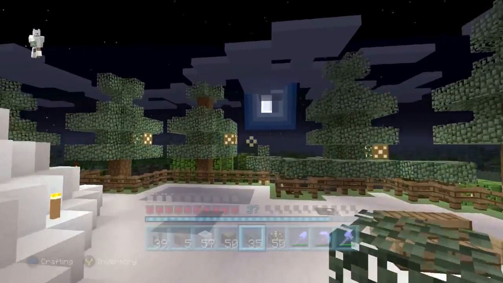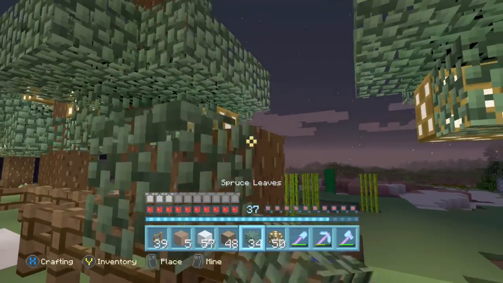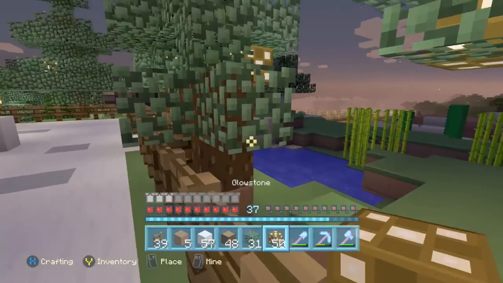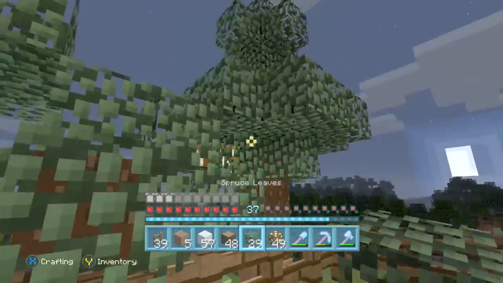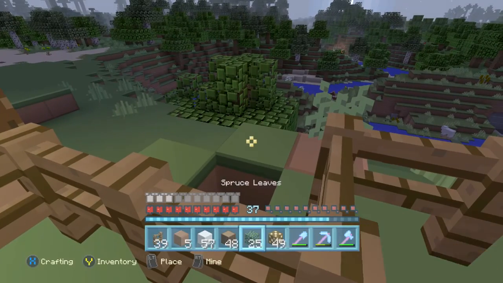We need to add a tree here. Like this. Don't worry, at the end of the video I'll place some behind it as well. So we'll place these on the ground since they're not big enough to technically hold a lamp, if that makes sense. Okay, we'll just place that there. Okay, so now we need to add another tree right here.